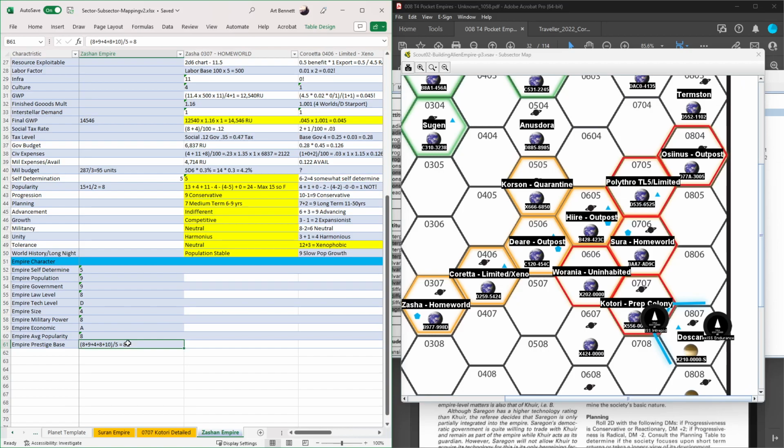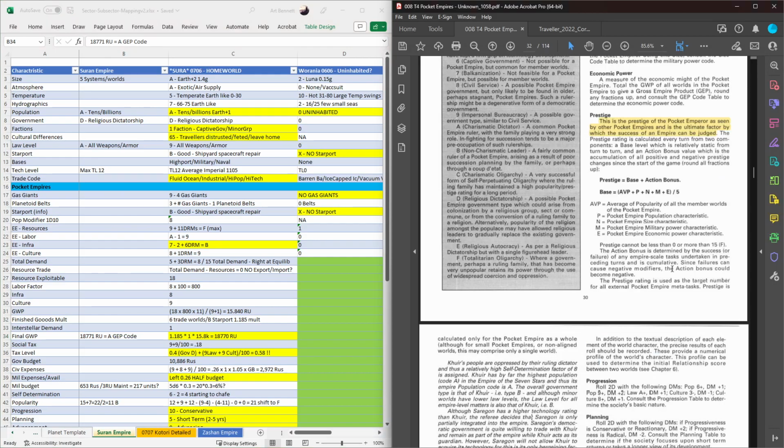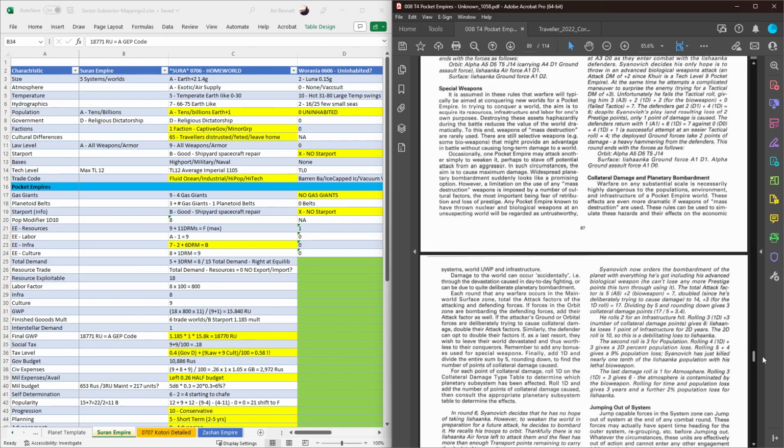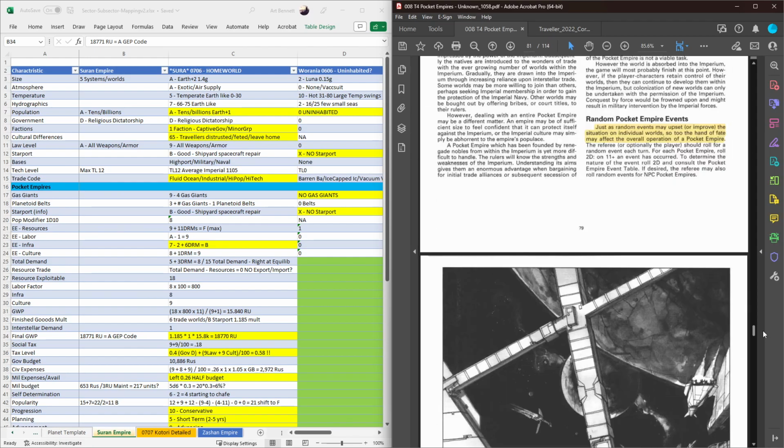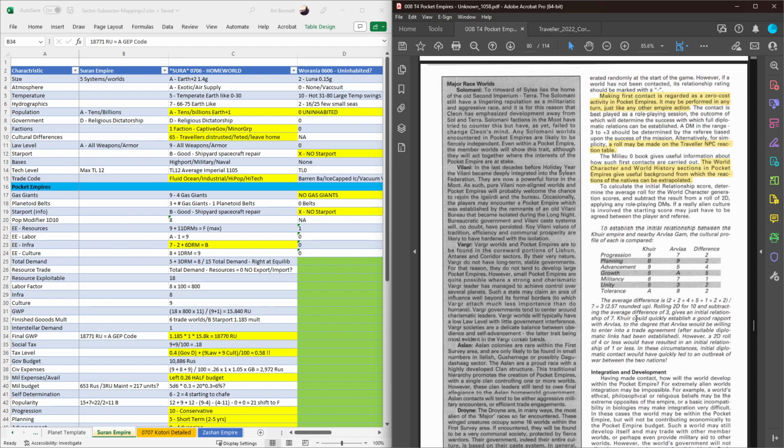So the last thing we have to do here is, and I put it here on the Surin Empire, is we leverage, I think it's on page 78 here, hold on. They have a way, this is a whole other topic if I do continue on, but they have a way to figure out what's the relationship between empires based on these values. And 1D and rolling 2D right here.